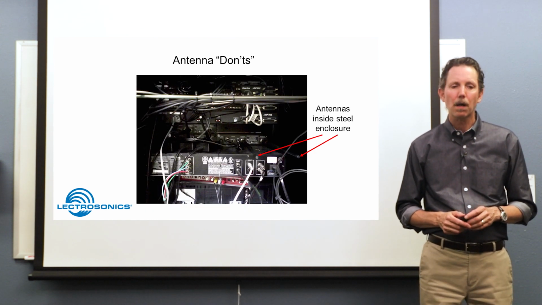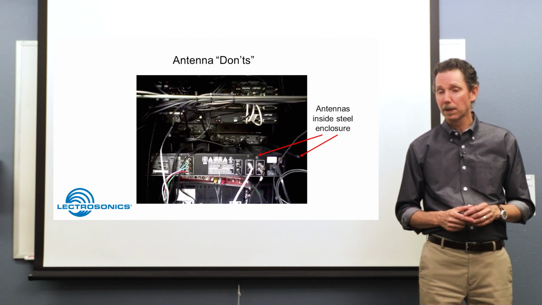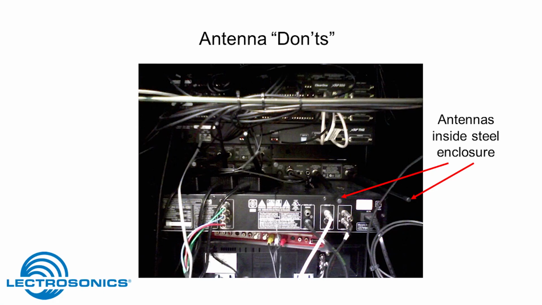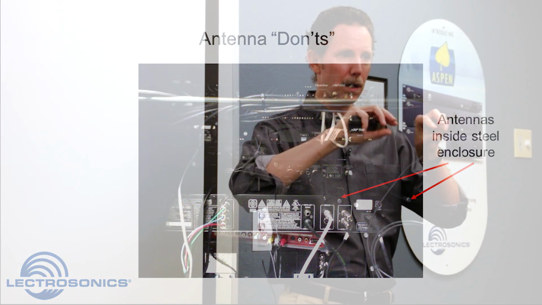Here's another one that's fairly common, is to see the receiver antennas plugged onto the back of the receiver inside of a metal enclosure, and they wonder why the range is terrible. So this would be the kind of thing if you had receivers mounted in a rack at front of house or even backstage, and the antennas are not exposed to the air where they can have a line of sight to your transmitters. The range of this was terrible. So what we recommended in this case was to simply remote the antennas with short coax cables and mount them on the outside of the rack. Problem solved. Simple as that.